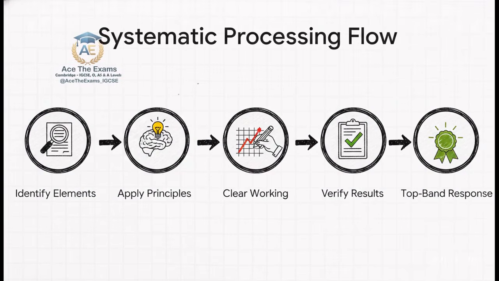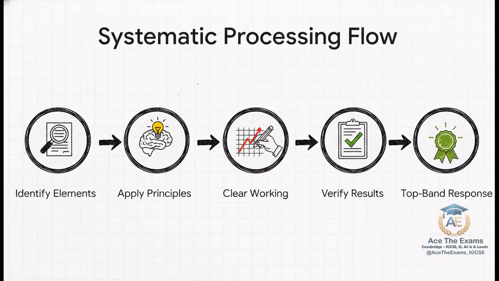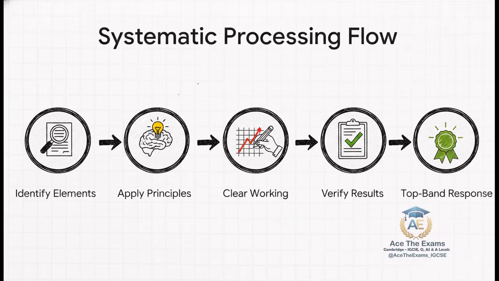Let's look closer at that systematic processing. Whenever you encounter a haploid or diploid question, you should follow a standardized sequence. First, identify the key elements. Then, apply the relevant biological principles. Next, execute the problem with incredibly clear working. Verify your results to make sure they make sense. And finally, present them in the proper format. Honestly, that is the exact blueprint for building an airtight top-band response.